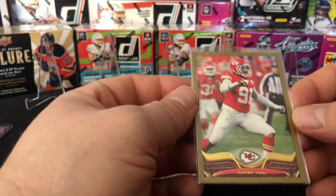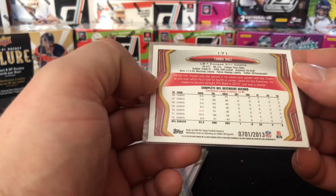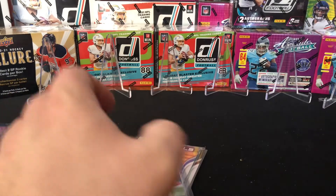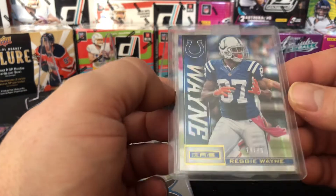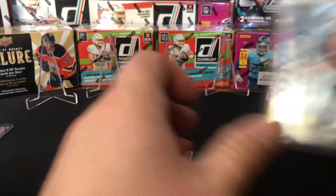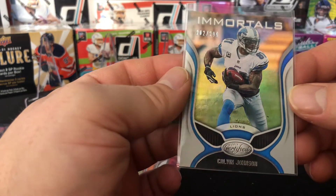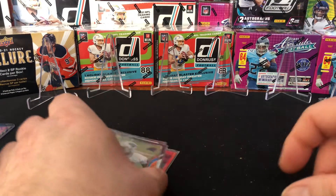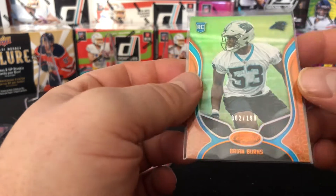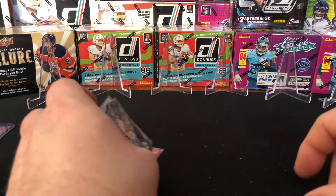Got a Tombaugh Holly Gold Tops gold insert, 701 of 2013 — must be 2013. Got a Reggie Wayne from Rookies and Stars out of 49. Kelvin Johnson out of 299, 2019 Certified. Got Brian Burns Rookie Card out of 199, 2019 Certified. This guy is pretty good — he was hurt though this year.